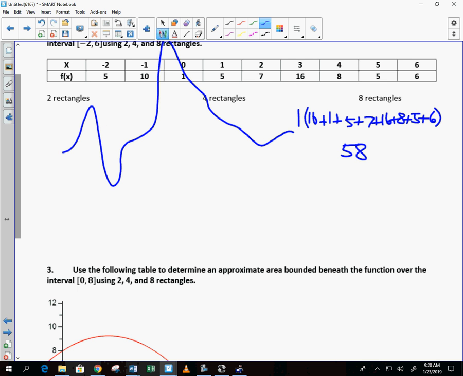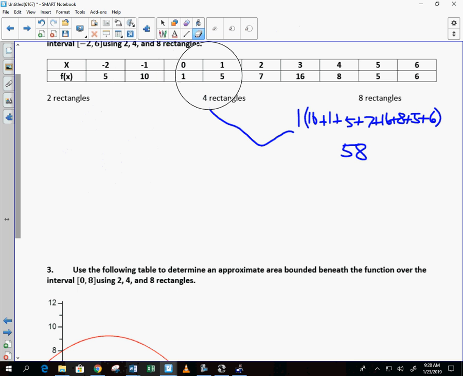So as we increase the number of rectangles, it's definitely going to get closer to the actual value, but those first few choices won't necessarily always bounce together. It might get one that's too high, one that's too low, and might go back and forth a little bit. But eventually, as we go to infinity, then we'll get the exact value. No function there, so it's impossible to calculate the exact value.